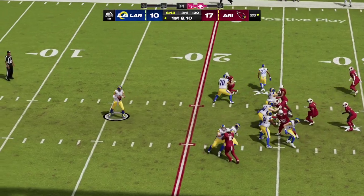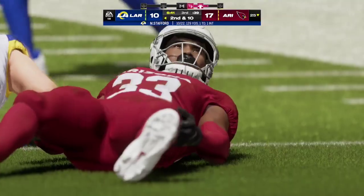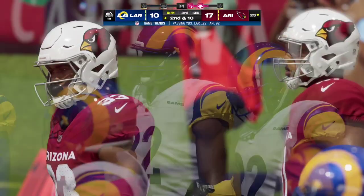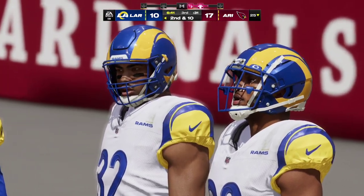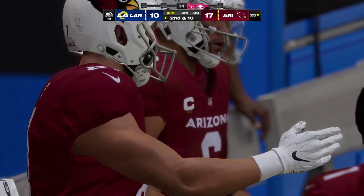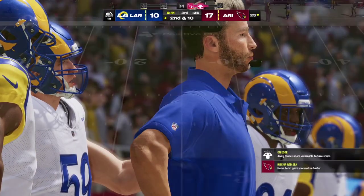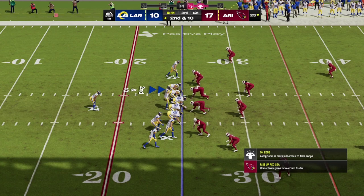Off of play action, here's Stafford. And it's incomplete. Boy, he doesn't drop many like that one. Second down. So another incompletion there. He's hitting on fewer than half his pass attempts in this one, and that is not a winning formula. Yeah, so let's make sure we give a little bit of credit to the defense here. They've given him a lot to think about, a lot of different looks, and he seems a little bit confused trying to complete passes.